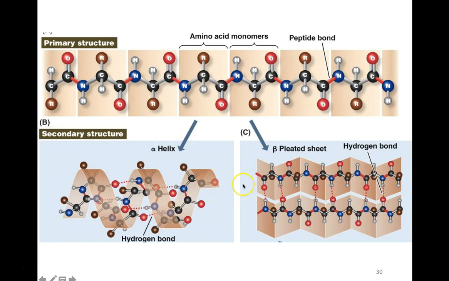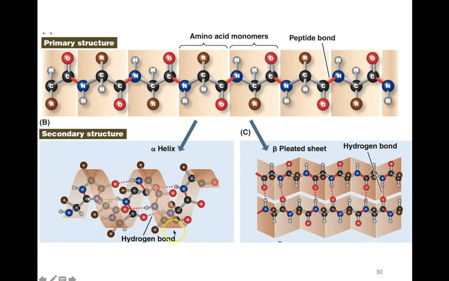In beta pleated sheets, you'll have some amino acids going this way, and then looping around over here, there's a whole string going on, and then it loops back over this way, and you have pretty distant parts of the whole polypeptide interacting with each other, hydrogen bonding. And instead of making this alpha helix structure, it makes this kind of pleated structure. So that's a beta pleated sheet. Okay, so primary structure is just a sequence of amino acids. So which R groups do we have going on?